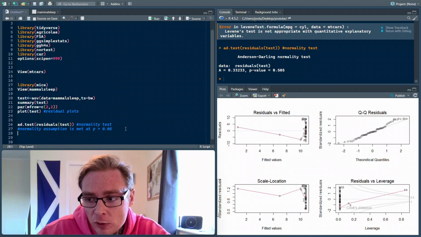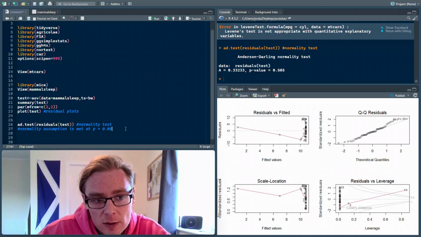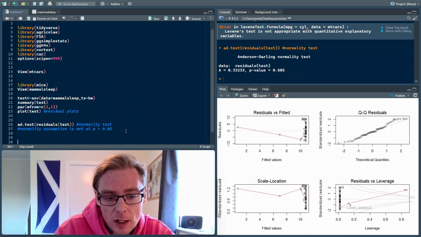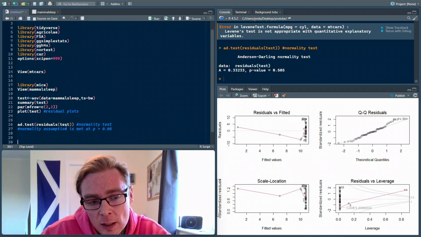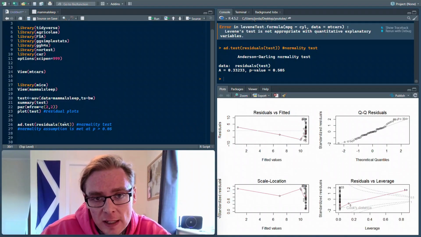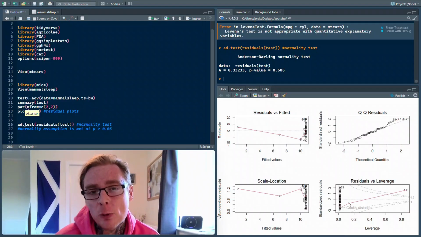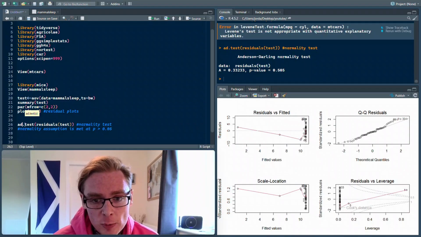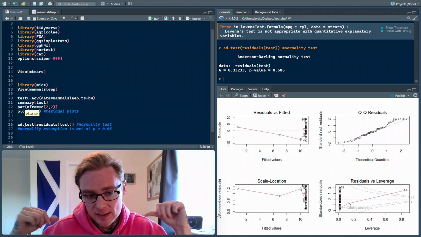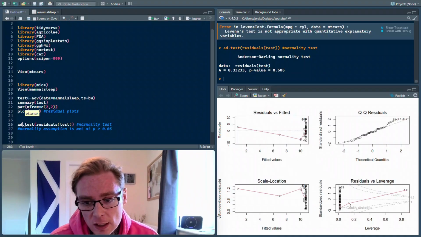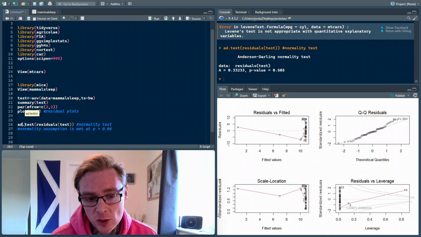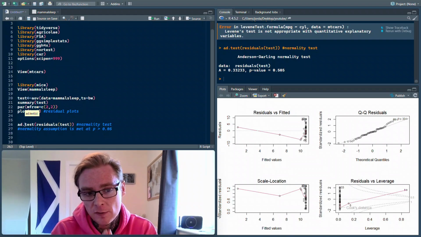What about equal variances, the other main assumption of ANOVA, AOV? I'll just note at this point that in terms of normality tests and equal variance tests, there's a few different ones. We use the Anderson-Darling one. There's also one called Kolmogorov-Smirnov and another one called Shapiro-Wilk. They are a little bit different in their maths behind the scenes, and so you might get slightly different results. Just check online about which one is right for your data.